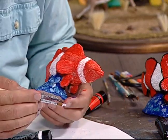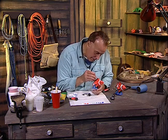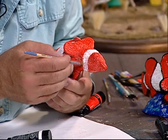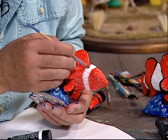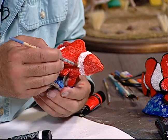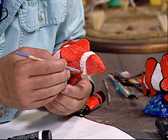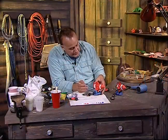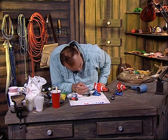The next thing that I want to do is I just want to touch up this a little bit here. Get those white stripes. I want to make sure they're as white as possible. Okay. Now that we've done that, the next thing in the process is, let's see.